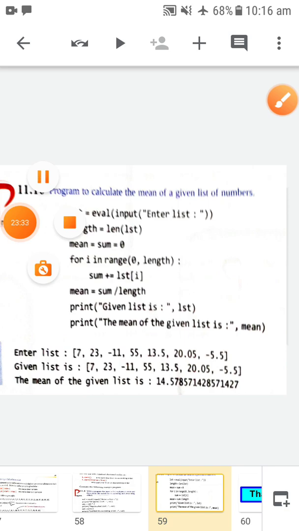Okay, now with this let's do one question in the practical. After that I am going to end this video, children. So remember, only those programs you have to do which we discuss in the videos. Don't go too deep inside the book, because there are many theory topics and many program lists. Don't panic. Only do those programs which I am discussing. Just be clear with the concept. So let's move to the practical work now.